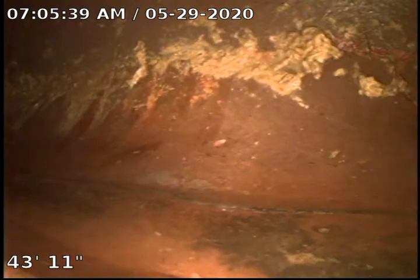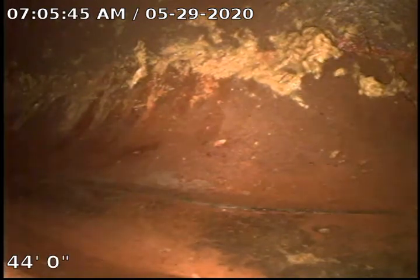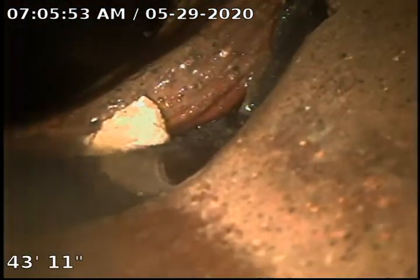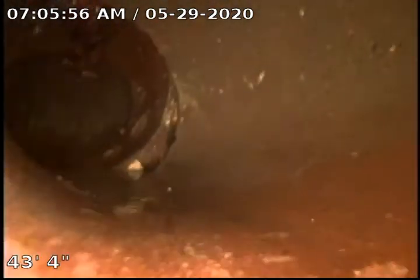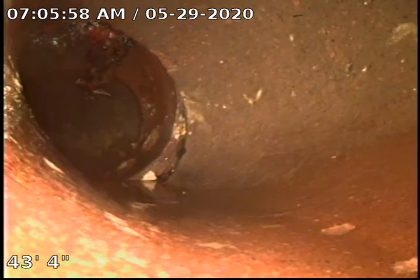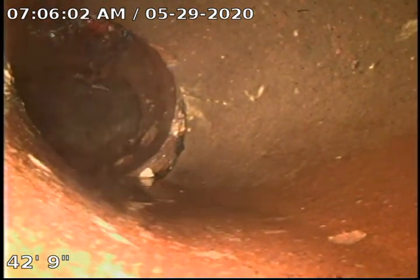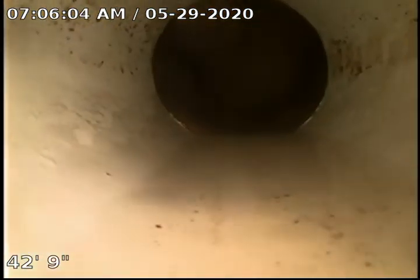Okay, we've made a tape mark for the end of our measurement here to install the stint. This is going to be the end of our stint. We're going to go ahead at this time, pull back, and put the sewer cable in. As you can see right there is that large root. We're going to try and see if we can cut that at all before we install our stint.